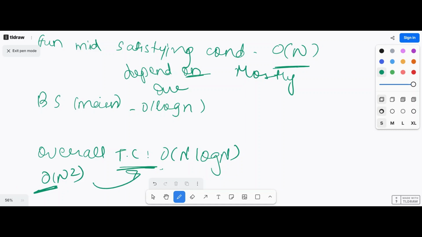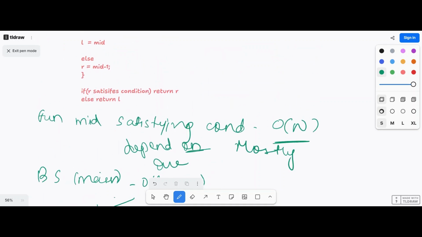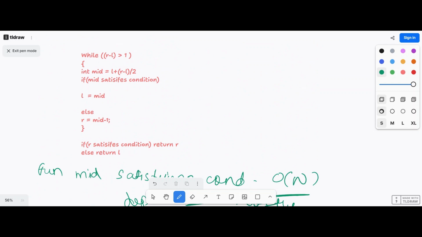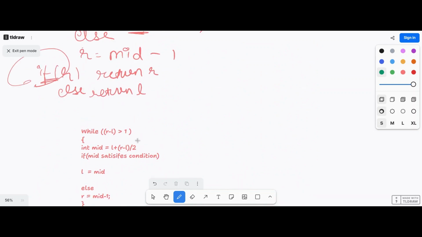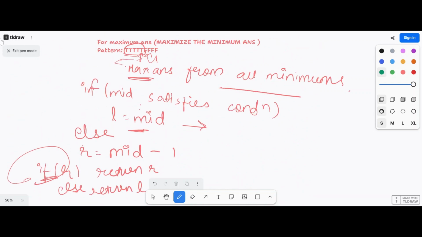Okay, so in the next video we'll be seeing the questions of this, and I hope you'll be more clear after that. So stay tuned for the next video. Please go through these templates. I'll post this editorial of what we have done here. You can go through this and grab the things I have tried to explain. Once you are done with both templates, it will be very easy for you to identify whether it is a binary search related question, and then easy to solve it also. All LeetCode hard related questions we will also solve later in this series.